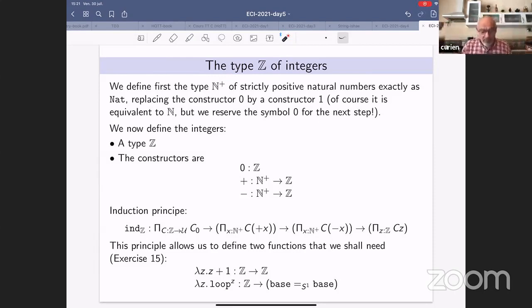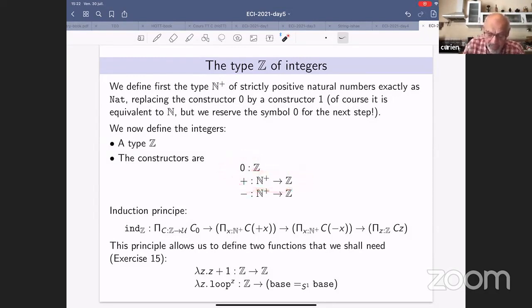Okay, so now we can define the integers as an inductive type, which is not higher. So let's define it. We have a type. We have constructors. So you have a 0. And we are provided with two functions.